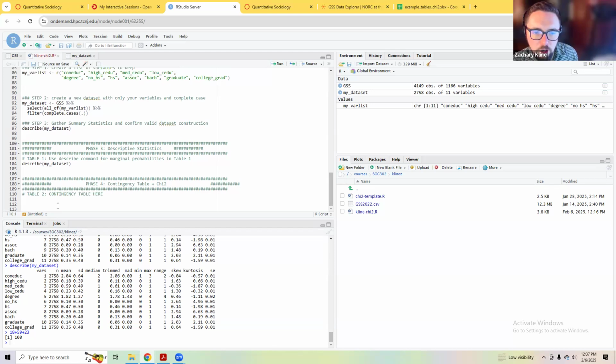So coming back here, now what we want to do is look at the relationship between whether a respondent has a college degree or is a college grad, in other words, they have a bachelor's, a 4-year degree, or a graduate degree, and their level of confidence in education. To do that, we're going to create a crosstab, similar to what we did when we were cleaning variables, between these 2 variables, where the first variable we list is our independent variable. Our independent variable is going to be college grad. The second variable we list is our dependent variable, which is going to be Con-C.